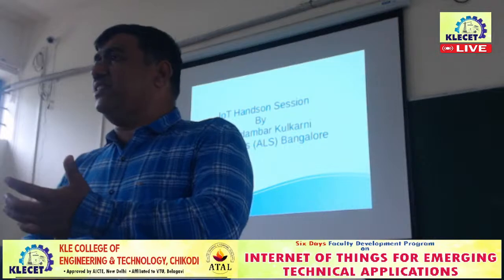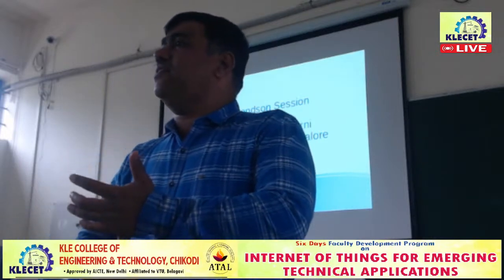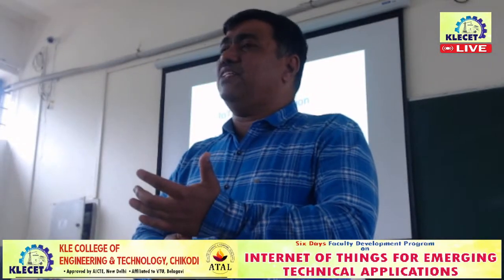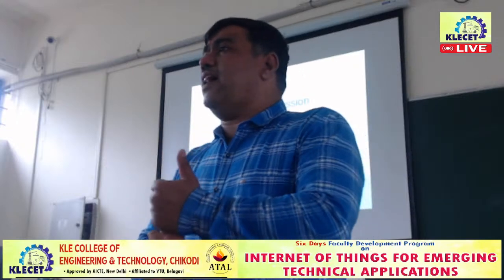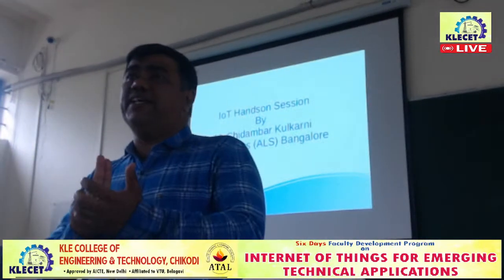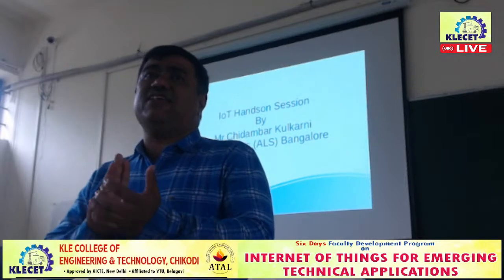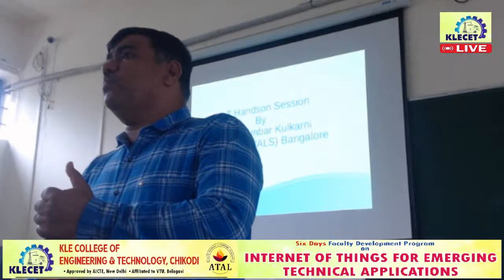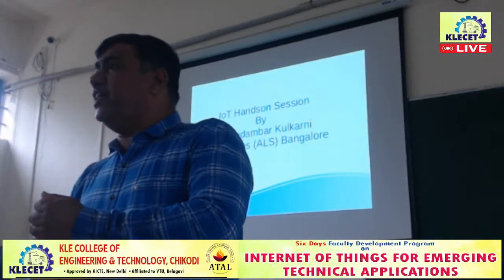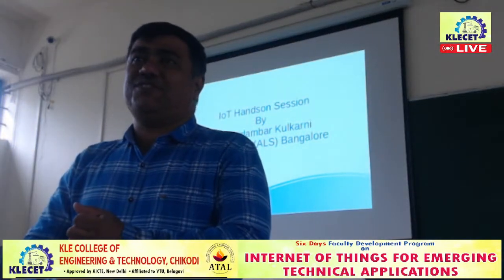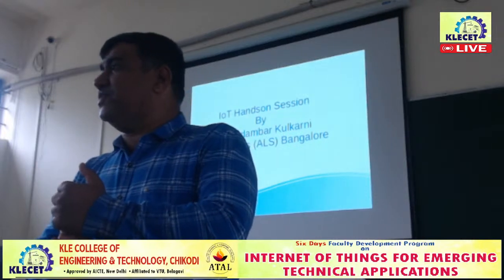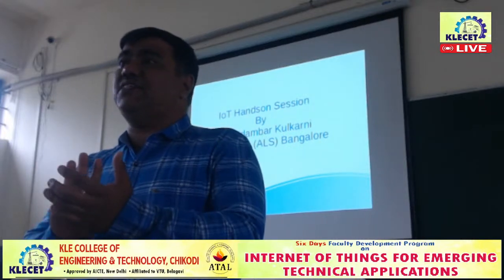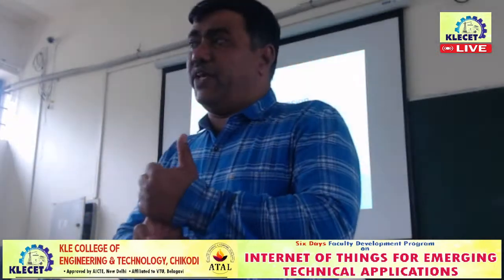The first is a very simple program, a standard LED on-off. The second is controlling the LEDs through a sensor, like this DHT11 sensor, to measure temperature and humidity on a web page, not on the console, on a web page. These are the experiments we have to perform today.